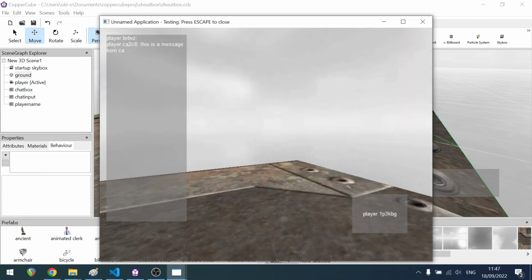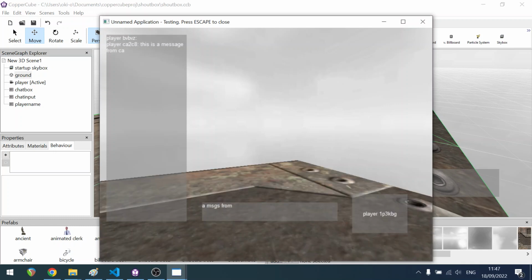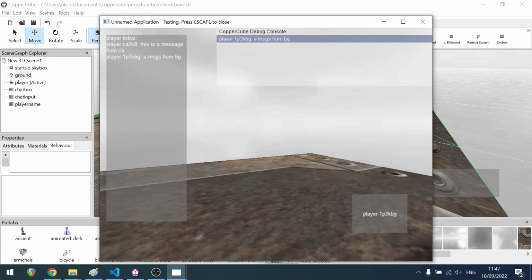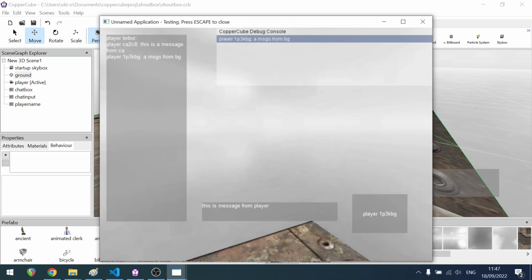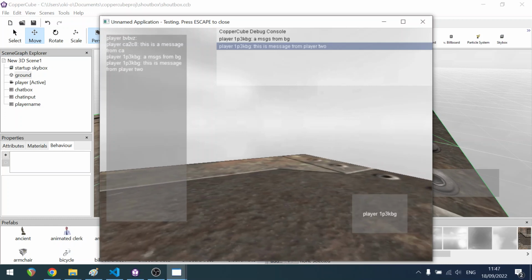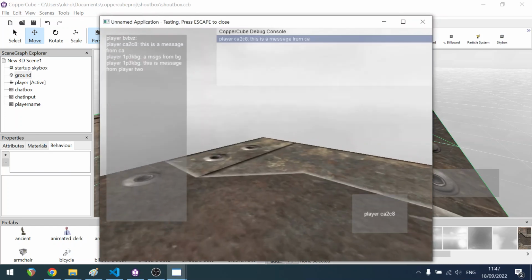We can also see the message here, and let's say this is a message from player 2. So now it's also sent, and as you can see, the other player also gets the same messages.